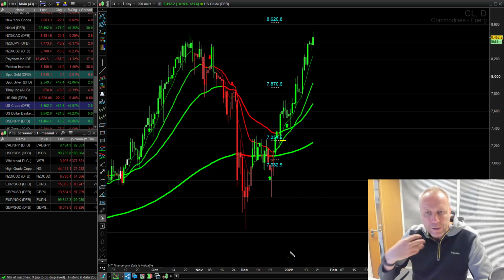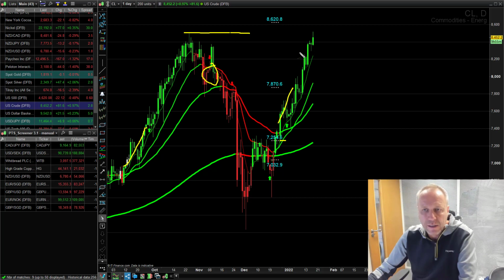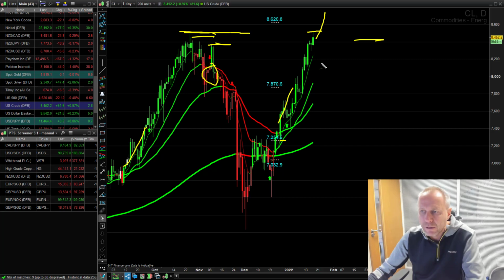So think about when you're getting a trade, is this going to be a big move or is it a small move? When prices get stuck inside moving averages, it's small moves. When price gets outside moving averages, it can be big moves. Find out where those support and resistance areas are. Price loves to be attracted to support and resistance. This is a major top in crude oil here, or a top-in area. Doesn't mean it's going to top out, but it could go even higher. But price loves to be attracted to these areas. Look at the big round numbers as well.